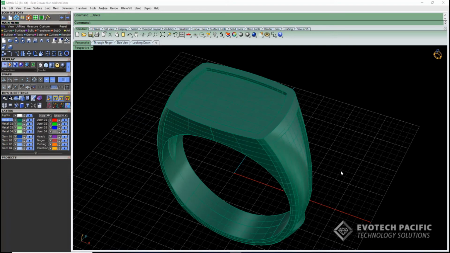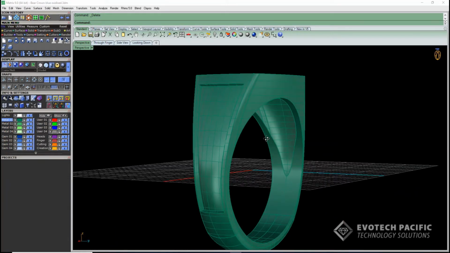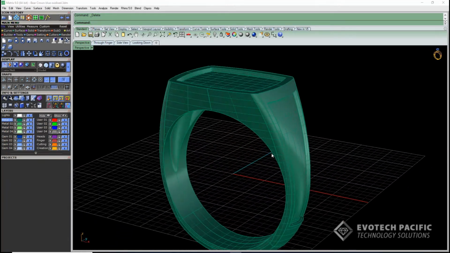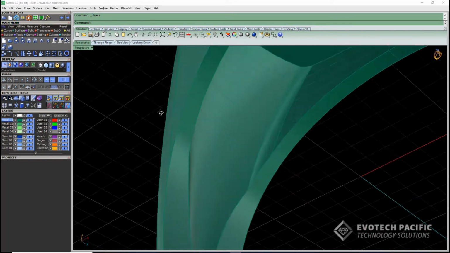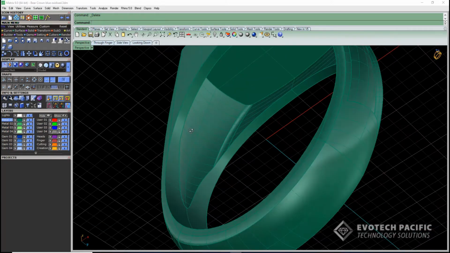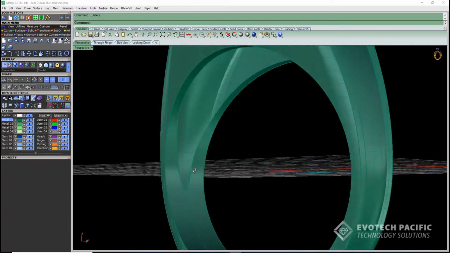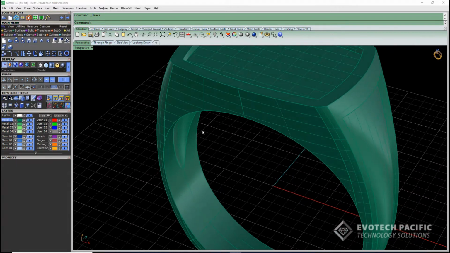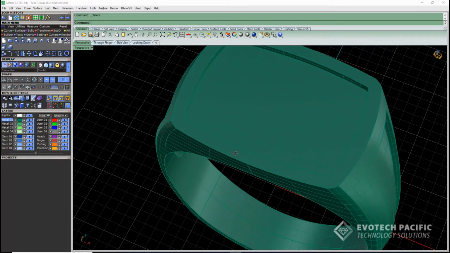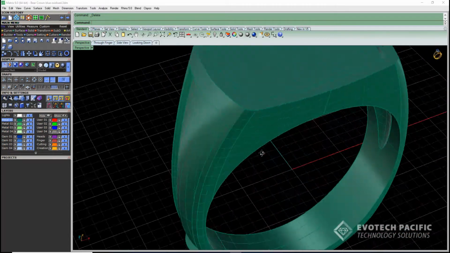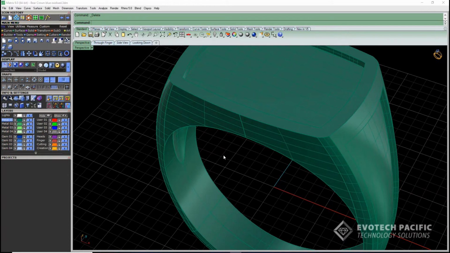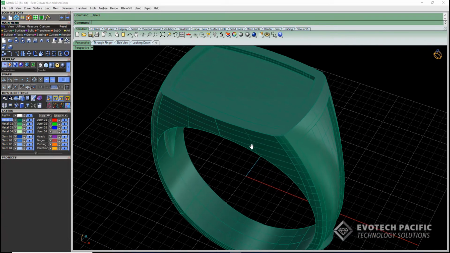I've got this ring here, and what we want to do is render it up. Now you'll see here that there's a lot of really hard edges on this, and sometimes filleting will work nicely. Other times, you want to leave those hard edges there for manufacturing purposes, because when you polish, it's going to soften them up, but you need to render them up. There's no need to really worry about filleting the physical piece itself.